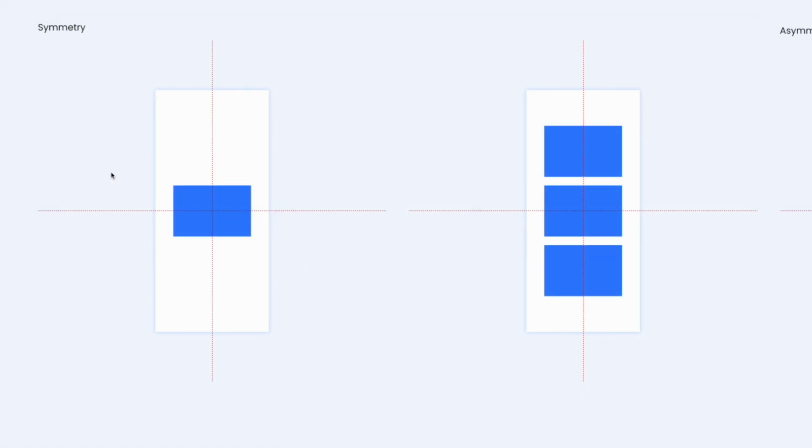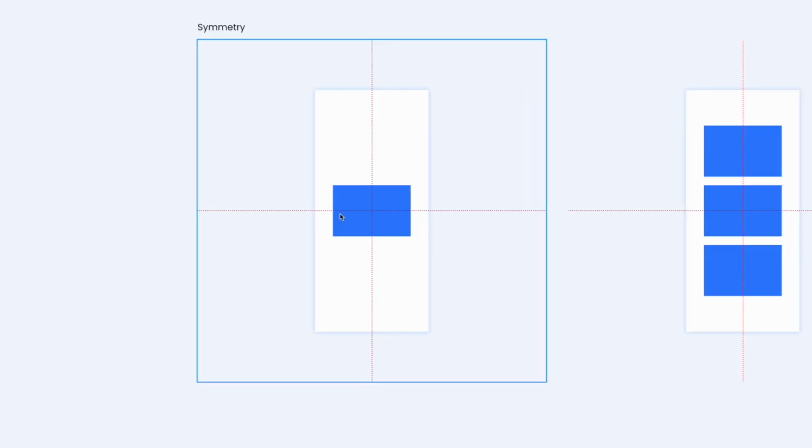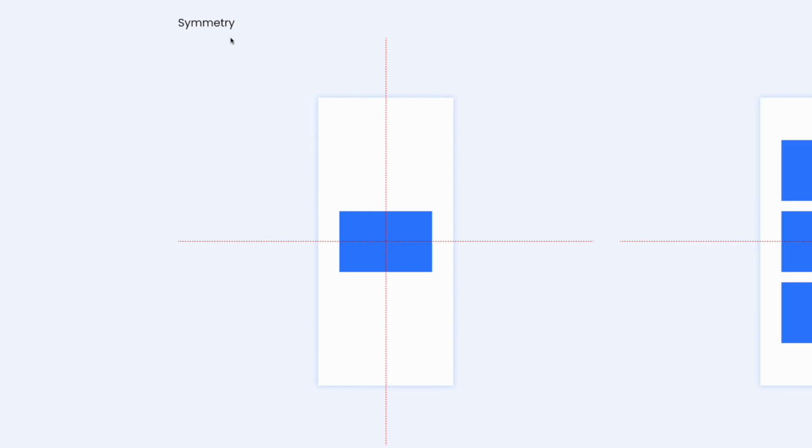A lot of UI and UX design really boils down to this core principle. So the first option we'll look at here, or the first example, is an example of symmetry. Here you have the frame of an iPhone 16 in terms of dimension, and you have this white rectangle outlined, and then you have this blue rectangle at the dead center of this white rectangle. And if you divide it into 4 quadrants divided by this red line, you'll note that each quadrant has equal proportions of the 2 available shapes, which are the white and blue rectangle.